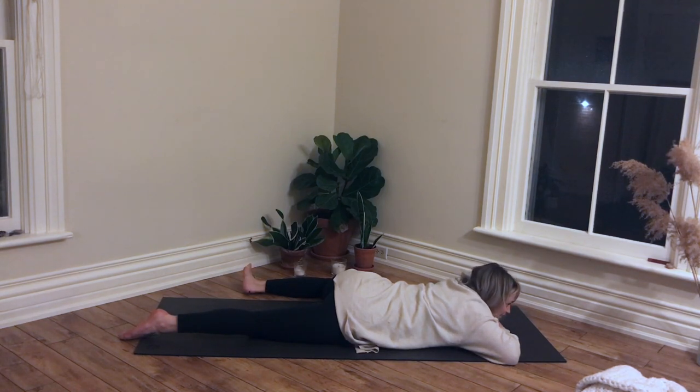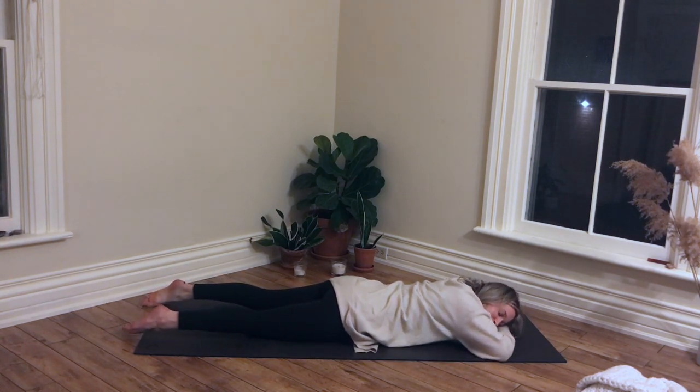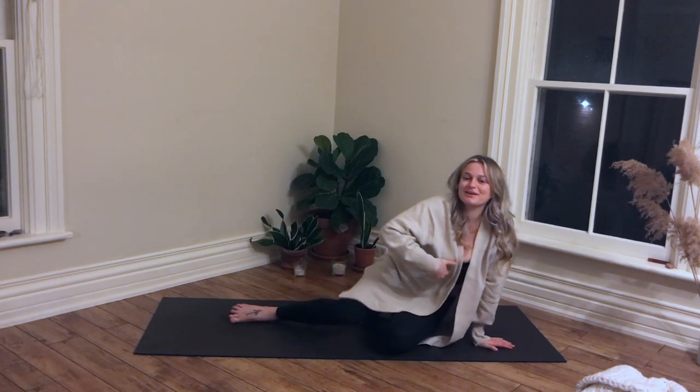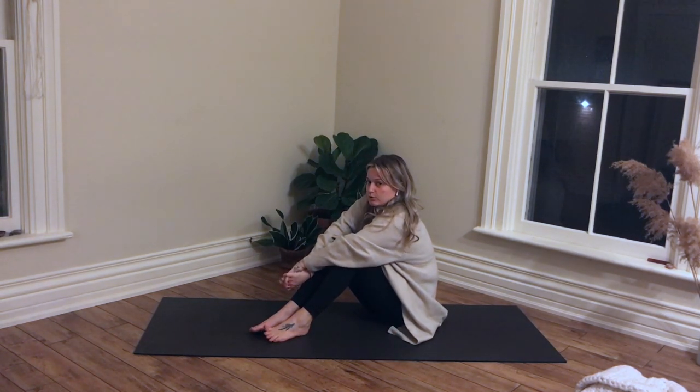Go for two more breaths here. And come back to center and just breathe a couple rounds there. Here, this is the hardest part, is getting up out of that shape. We're gonna come into one more pose, and we have a few options.